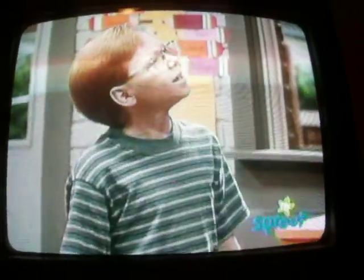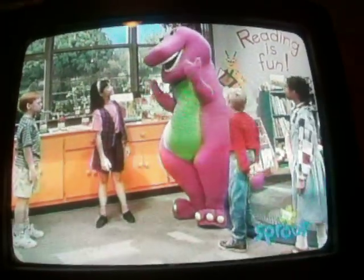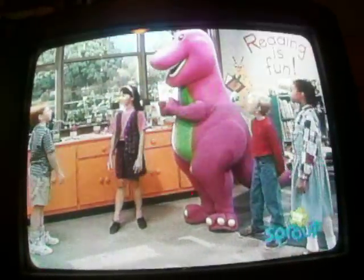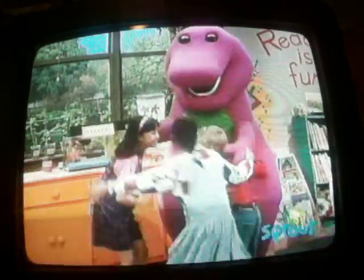Why is that, Barney? Well, Sean, tiny seeds need lots of care to help them grow into big, healthy plants. What kind of care? Well, just listen and you'll find out. Okay, everybody, here we go.